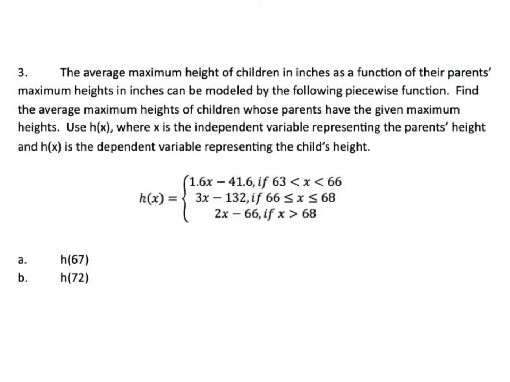In this final one, it is an application question. Please pause the video, read through the scenario, and see if you can decide how to evaluate the function. For the first one, h of 67, you are going to need to look at the domain values. 67 falls into this middle portion, so you'll substitute 67 into this portion of the function to get an answer of 69, and if I put this back into units, it would be in inches.